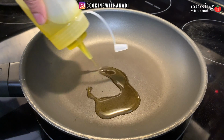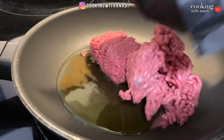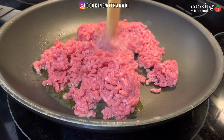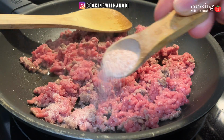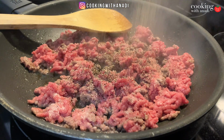So we'll start by heating up our olive oil like we always do in a non-stick pan, and then add in all of our minced meat. You can use your favorite meat, whatever mince you prefer, and then just break it down until there are no large lumps.